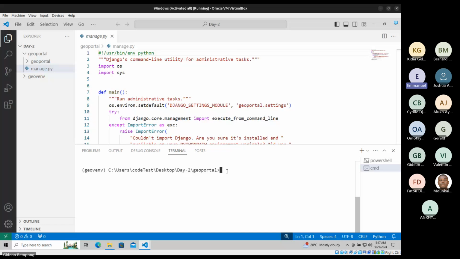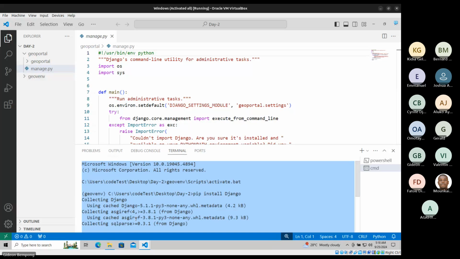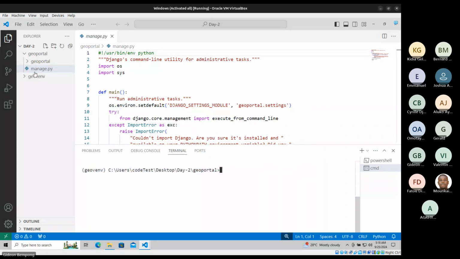If Gideon can highlight it, he will show you on the left-hand side which folder we are currently in on the terminal. In the Explorer window, where he has his mouse is where we are now.